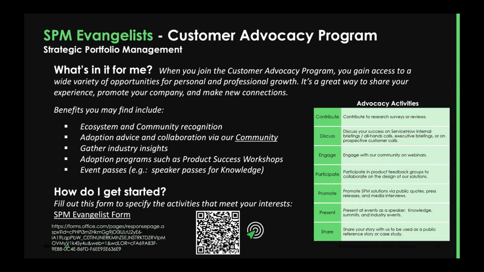And if you'd like to, there's a program called Customer Advocacy Program. And again, this is available on the community. You can scan the code there. There's a link. There's a lot of ways to find this, but we would really encourage you to participate because it's a key program for us to get feedback from you. And it's also, I find, a very important vehicle for you to demonstrate what you've done. So besides showing your users internally, sometimes it's nice, especially if you like to go to Knowledge or Snug events, things like that. So that program is really important.